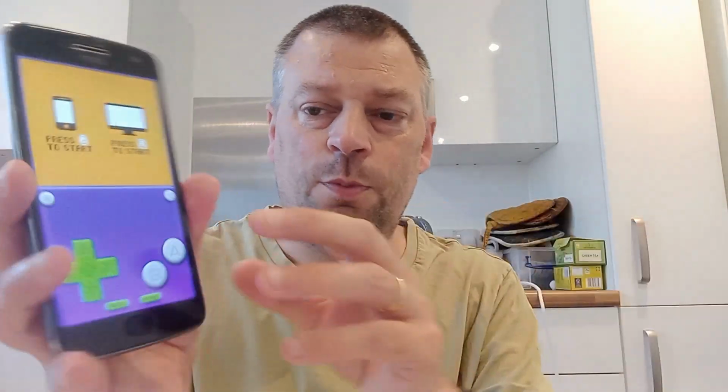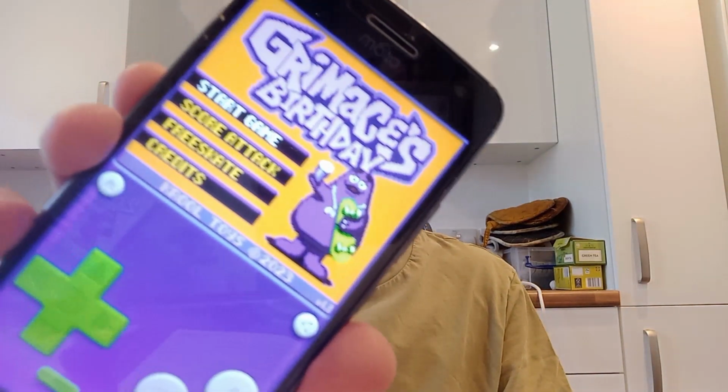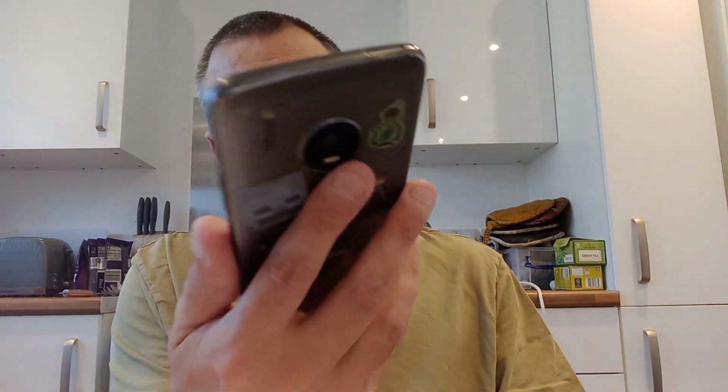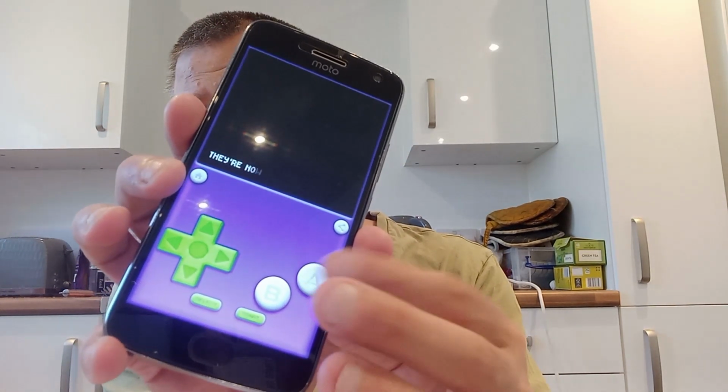As before, if you're playing on a device like this, you can press the A button, or if you've got it on a laptop, you press the Z button. So press the A button, and you've got this little cool virtual Game Boy with on-screen controls. Not my favourite method of playing games. I've played Game Boy games on a tablet with the on-screen controls, and I didn't like it. So it just goes through the same. You get this intro, blah blah blah.